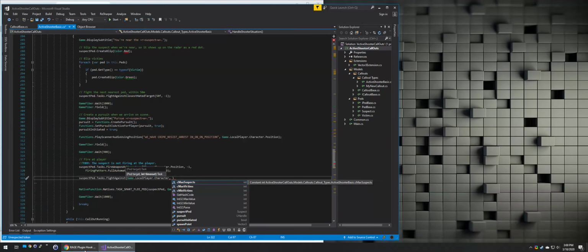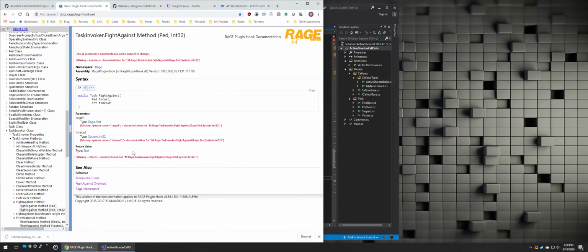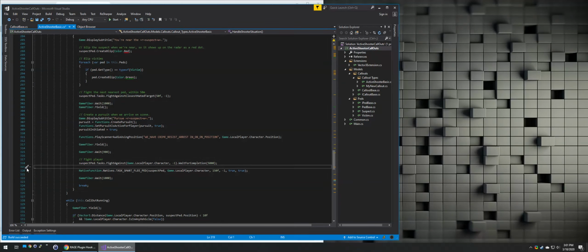and the timeout. I think the timeout means how long we're telling it to fight against the player, like we can do indefinitely, or we say fight against the player for 2 seconds or something like that. Then we can do wait for completion, 5 seconds. Fight player. So I feel like this is gonna work. And then after 5 seconds, the suspect is gonna flee.